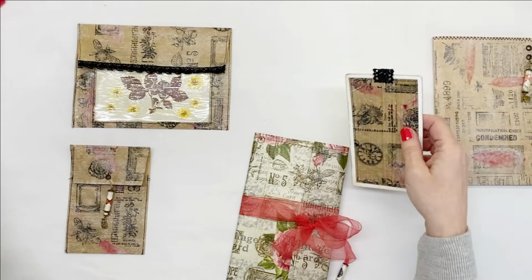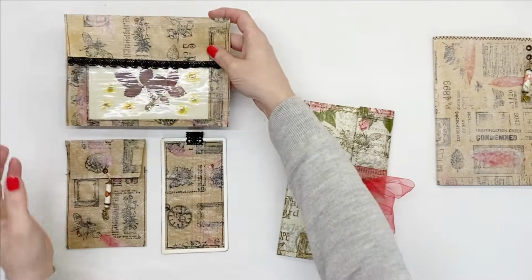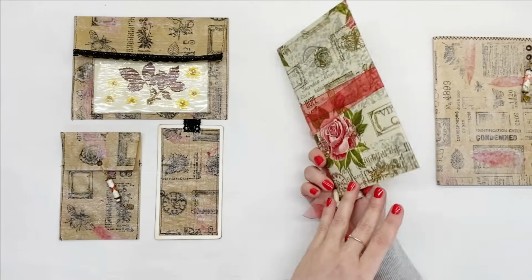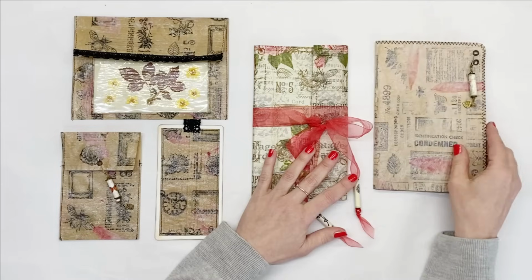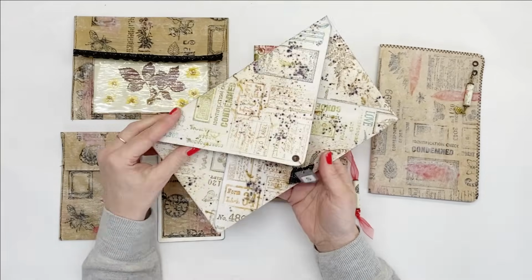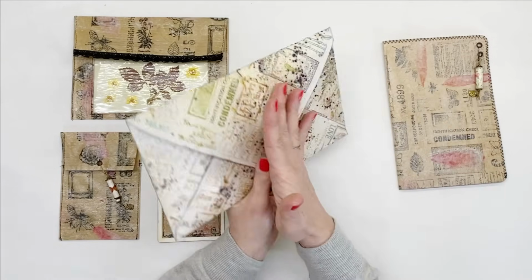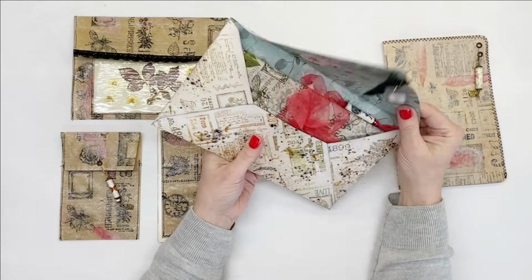Let's take a look at our makes for today. From one of the boards we made this cute envelope pouch. I really like it. This little one and a tag. From another one we made this lovely journal with a flap. I really like it. And then from yet another one we made a pocket page, and I quickly put together this one into a large envelope that can fit the journal. Gorgeous. This would also be a good journal cover, I think, when you do it on the scrapbooking paper, because it is really thick.